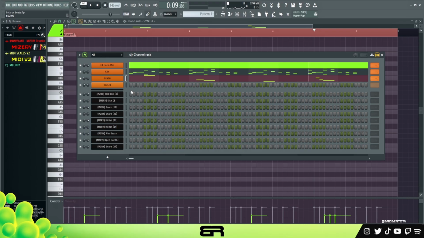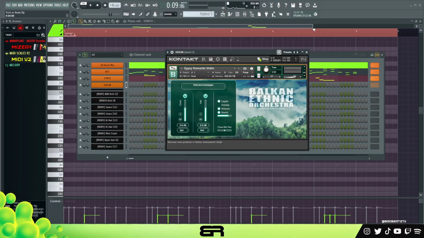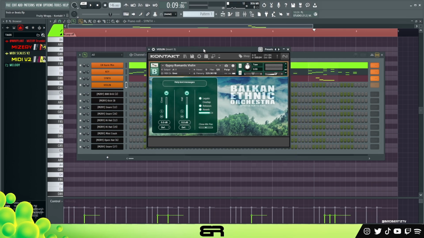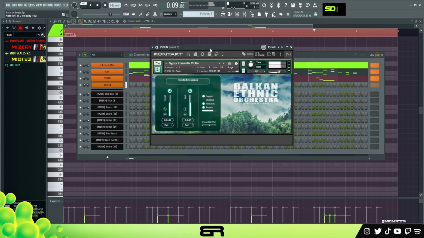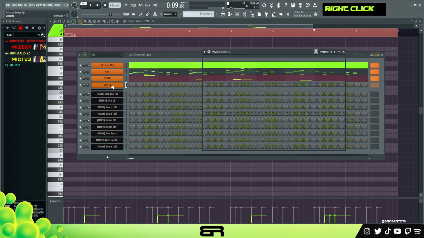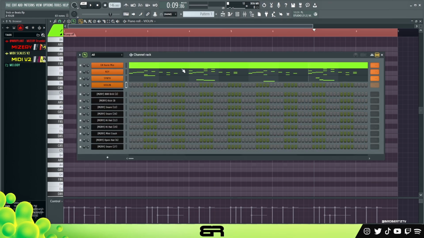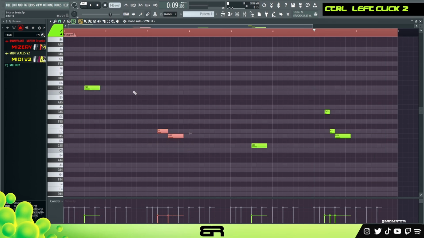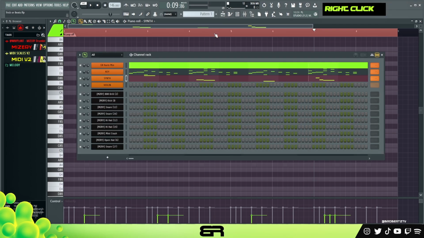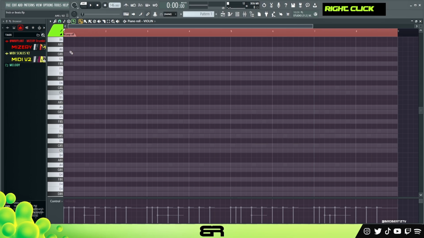And we can finally do our violin. Next up, we have the violin. I chose the romantic violin from the Balkan Orchestra. You don't need this, I just like this sound for stuff like this. So for this, pretty much what I'm gonna do is offset this. Since we did this, I'm gonna try to put my violin somewhere in here. And if you want to cheat, you could look at the same notes that you already used. Let's go here, and I'm gonna just use my ear here.